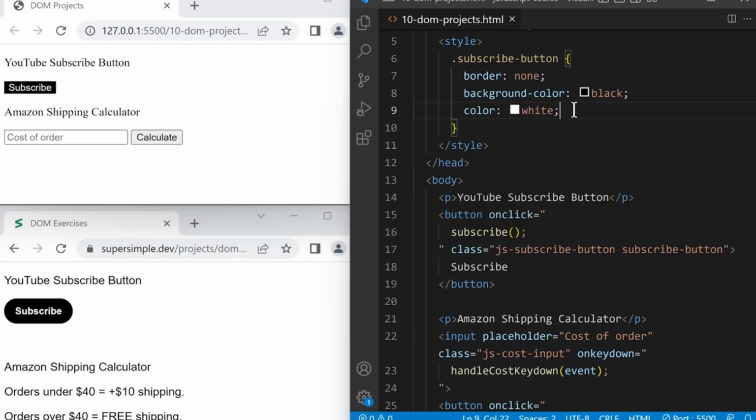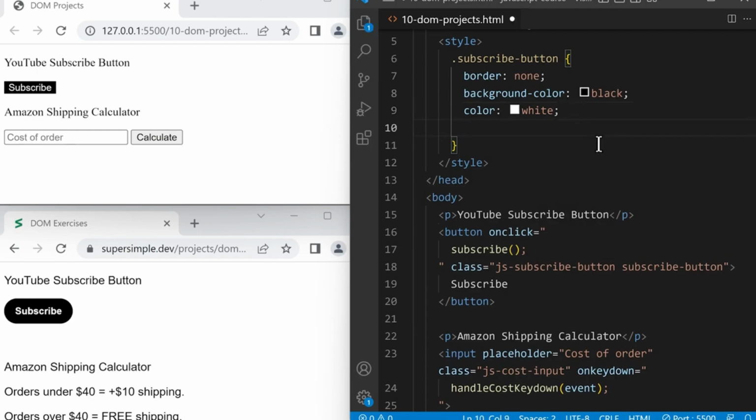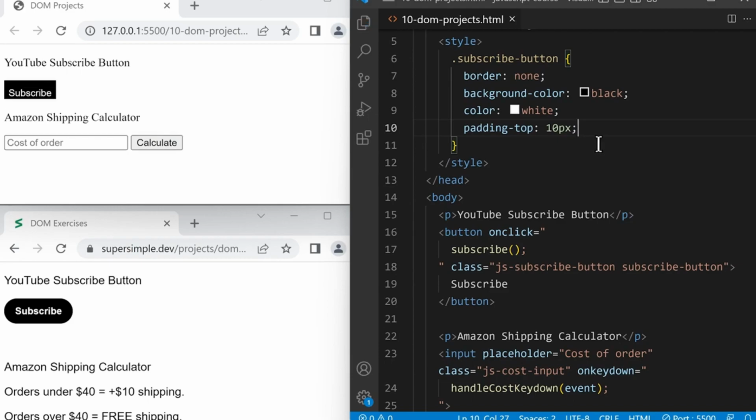So we'll create a new line, and we'll use the property padding-top: 10px and save. So this will add space on the inside of the element called padding at the top of 10px. So the px here means pixels.